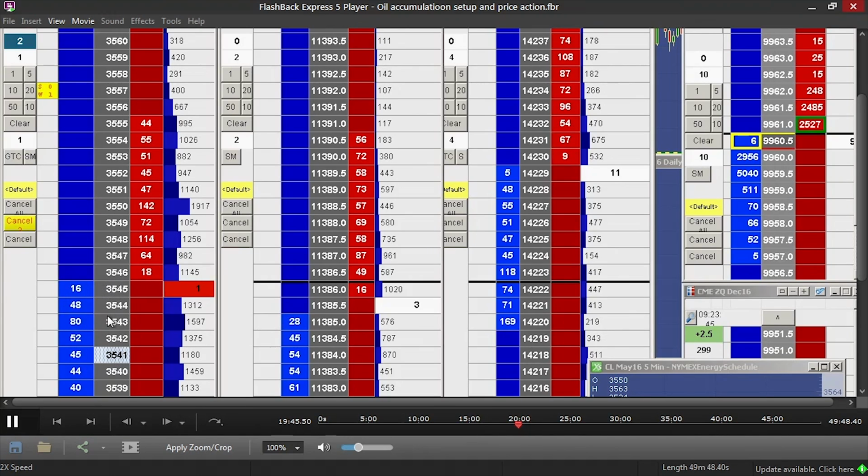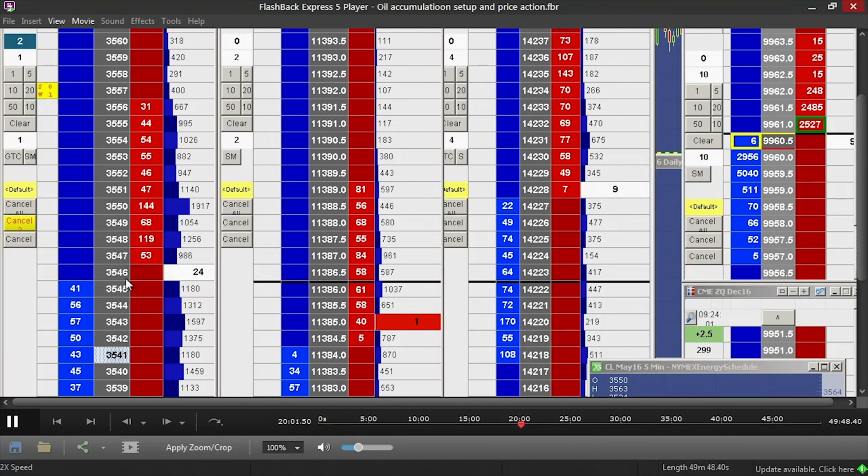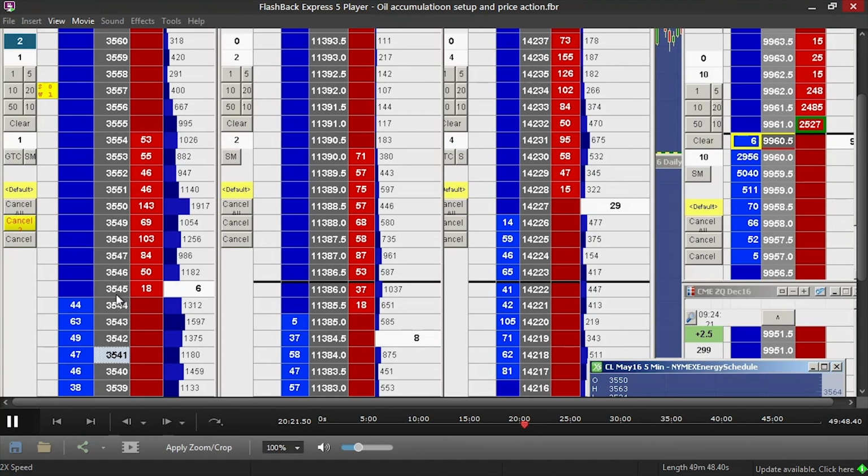Okay, again we can see 43s now holds, 44 holds, and 45 and 46 is lifted. All right, so again we can see a little bit of sell side action comes in, but we can see now that the seller is starting to lose ground. He's starting to give way to the higher prices, and the buyer is starting to show his muscle or his intent on the market.